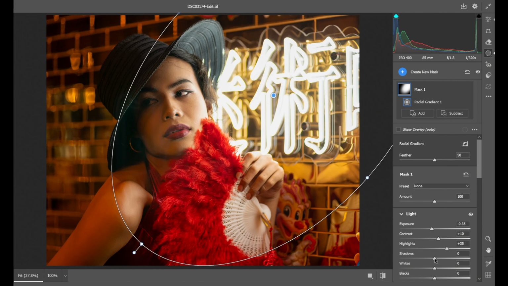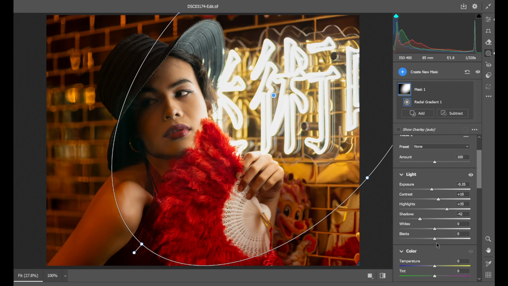And then shadow, I don't want to lose it. Pushing the light makes shadow washed out, so I don't want that. I push shadow a little bit darker than before, and then white. For the contrast of the highlight, I will lower it. For the black, make it more black here around this gradient.